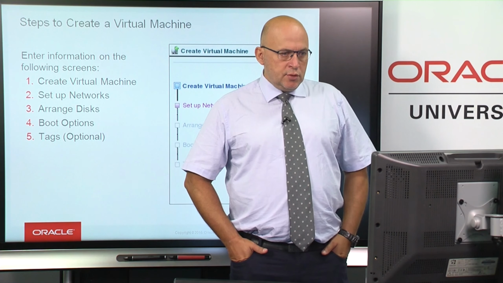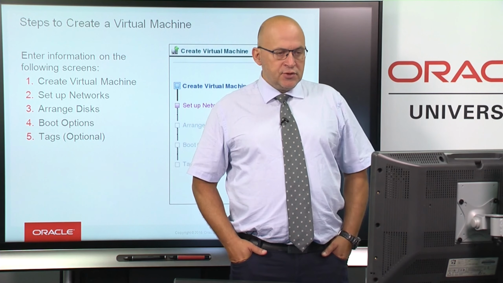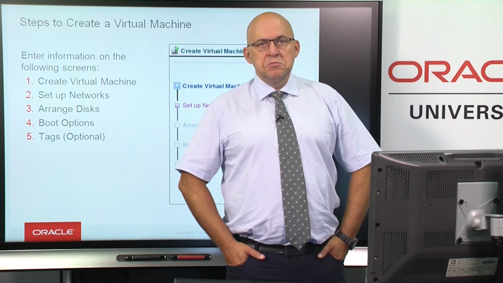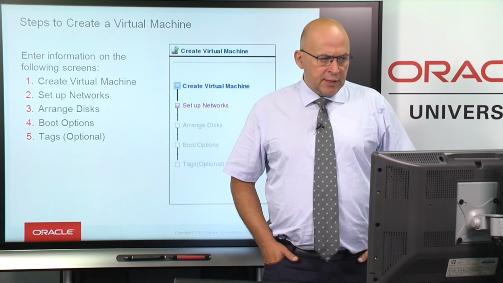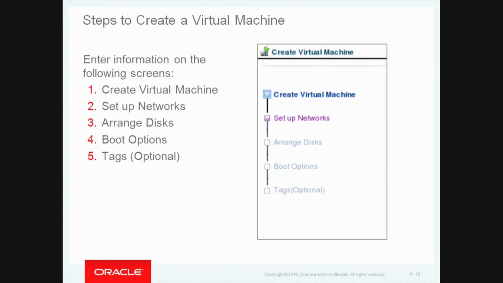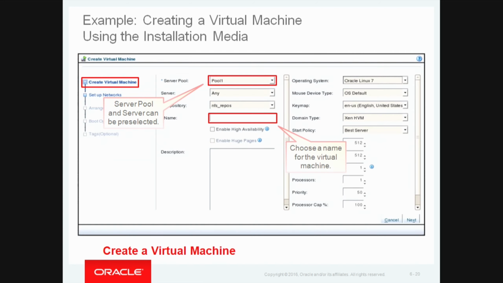As you can see here, you have a very easy way to go. You have to create a virtual machine by first of all setting up networks. You need to have disk space for your disks. You have to tell the boot order, and then you have to create tags. Tags, I would say, are not optional; they can be mandatory if you have several VMs. Tags are like bookmarks. If you have a lot of VMs in your virtualization environment, then without tags, you will nearly be lost. So you have to create these tags from the beginning, and they will be used to retrieve the right VMs by performing some simple searches.